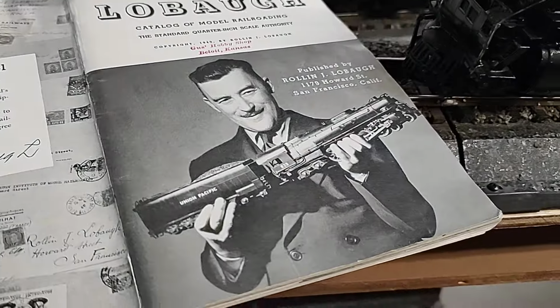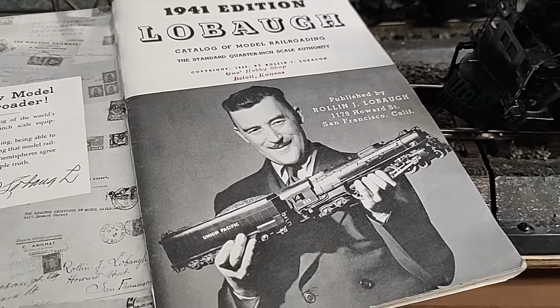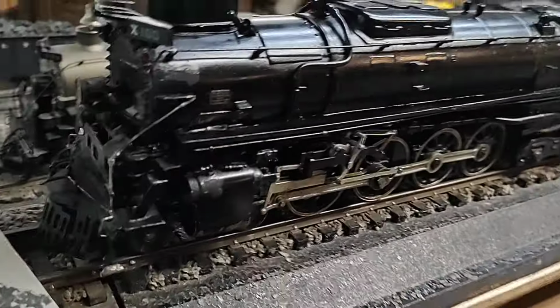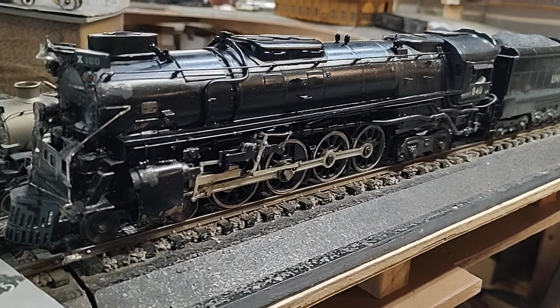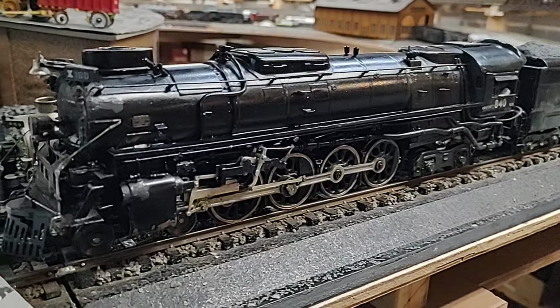Here's Roland Lobaugh. See, he's smiling because he has one of these engines. This is the 41 catalog. It's a big, heavy engine. It's supposed to run on a 60-inch radius track. So I'm cheating here today on 48.